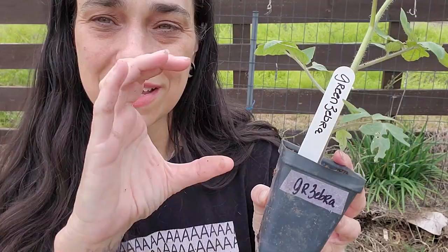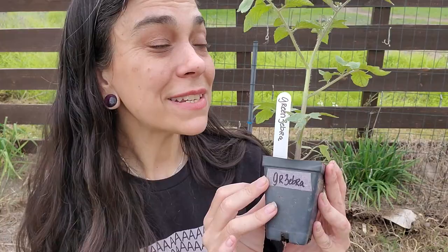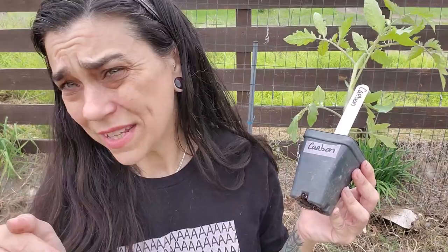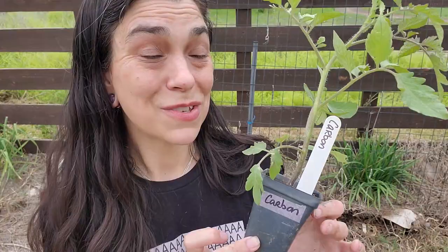The big kids. Let's start with Green Zebra. Green Zebra is a smallish, some people call it a saladette, smallish slicer tomato. It's green and striped. It has bright flavor. Yes, bright is a flavor in my brain. Carbon, bigger than Green Zebra, smaller than Cherokee Purple. Darker than Cherokee Purple. Very, very tasty, super rich flavor. Love these. This is the one I was really looking forward to growing this year.